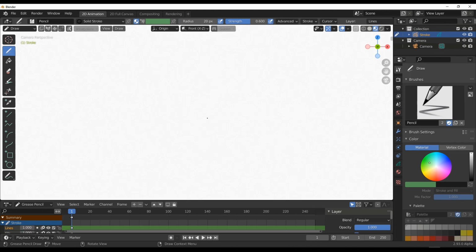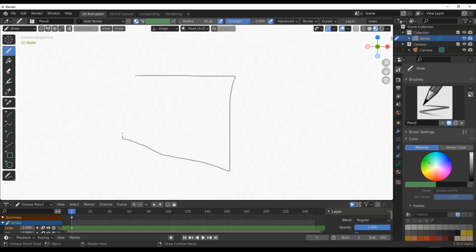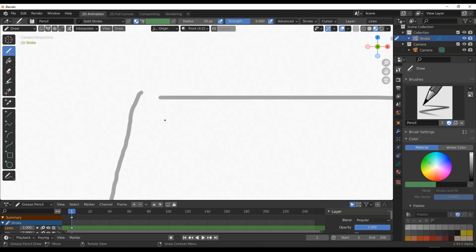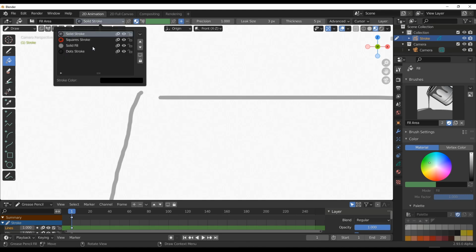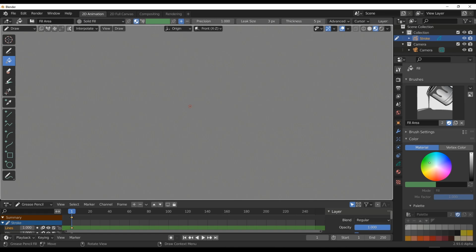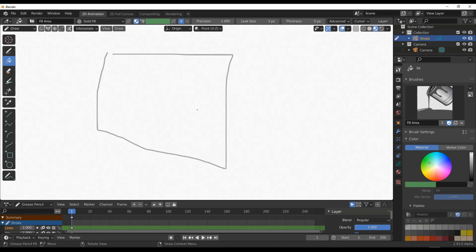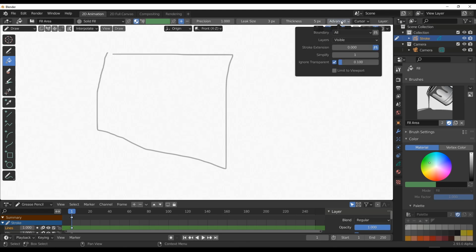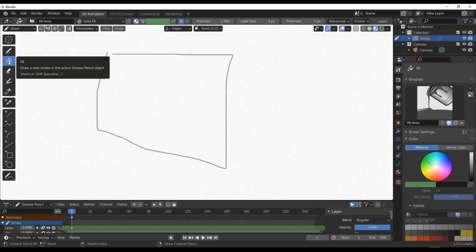Now, something else which is also a very cool feature with the grease pencil is, for example, if we go in and we do something like so. In most cases, you might probably have noticed this with other 2D apps as well. When you don't close your entire stroke, you probably would not be able to fill this. Now, this is also something that's similar with what you have in grease pencil. So for example, if we have this and we actually go in and do that, you notice it floods the entire thing. But right now, there is a very cool update to this, and that simply means that if I click right here within the advanced, you need to make sure that you have the fill selected.